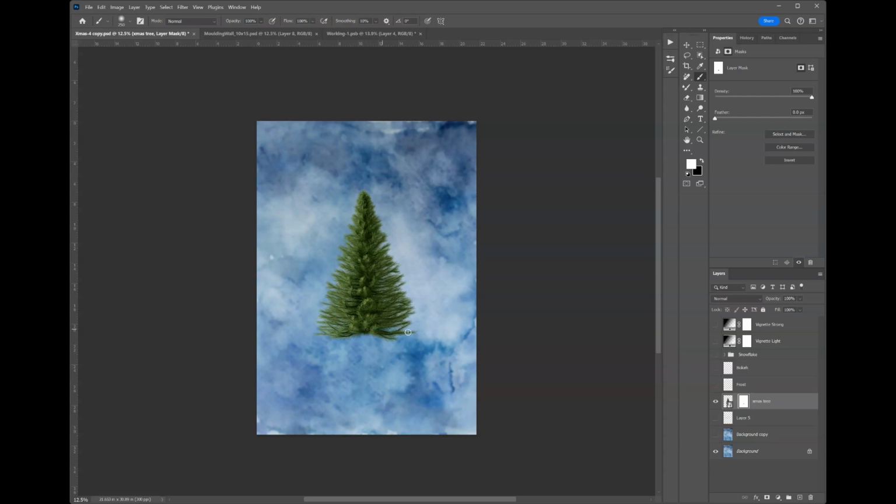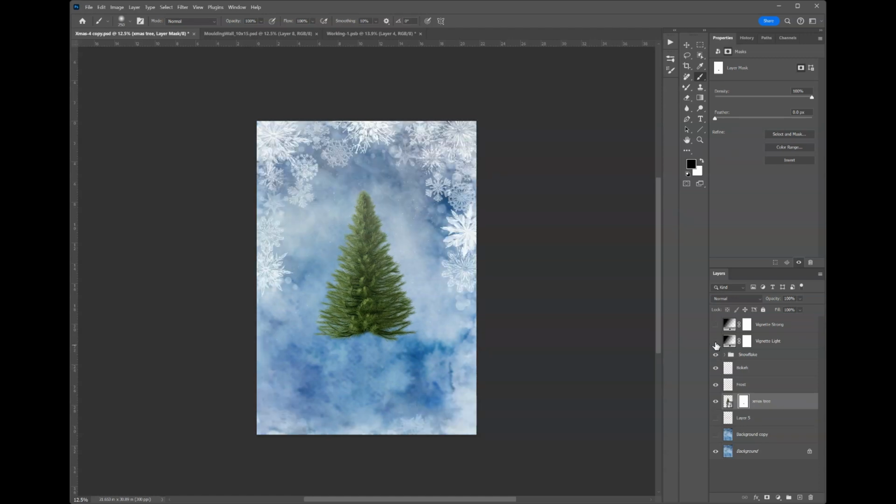I hit X and I brought white and I colored it back. But look at now you can see the stump. So I'm going to go back to black. And this is why we use masking and not erasing, because you wouldn't be able to do this with the eraser tool. So that's pretty cool. And now I can turn on all of these and look at my beautiful snow, or my beautiful tree.